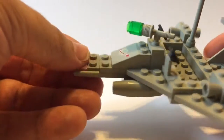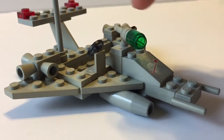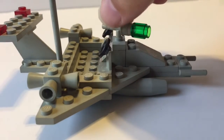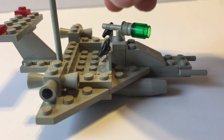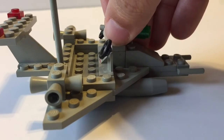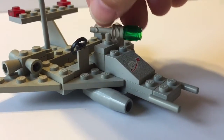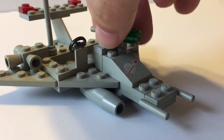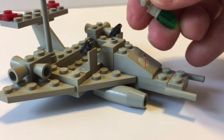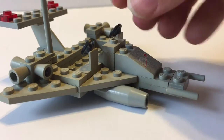Let me just show you some of the things that I remember when I built this. First, you have this special green piece — I had one other from a previous set, I believe it was a space buggy set. This is where an astronaut can swivel it and use it as a laser gun or some other kind of beam. And then if you wanted to explore, he could just take it off and carry it around with him. I thought that was just awesome.